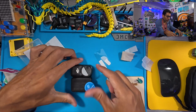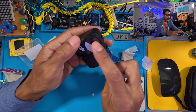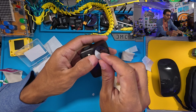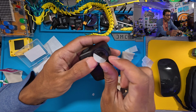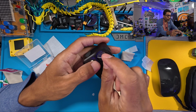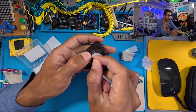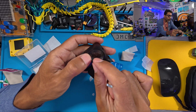This one's all right. So do it halfway, right? And then you can see if you like it, right? Just bend it back. If you like it, and then just peel it off carefully, making sure not to get any specks, right?